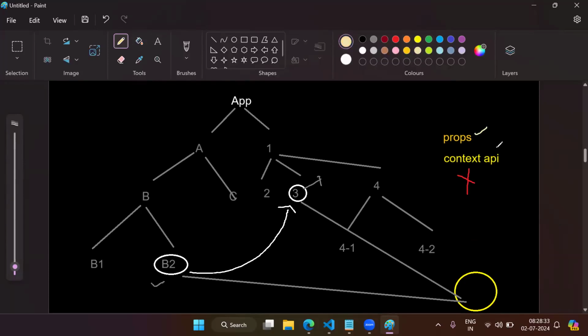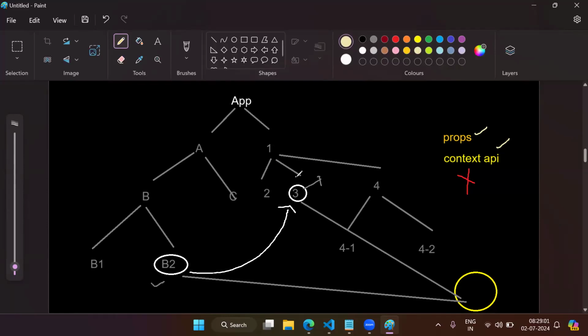So if you try these examples, then you will understand why props and context API we should not prefer for this kind of situations. And if someone is asking you the question, then you will be able to explain in a much better way if you try it. If you just ignore this example and just remember whatever I have said, then you might not explain the way it should be explained to an interviewer because you don't have that practical experience.